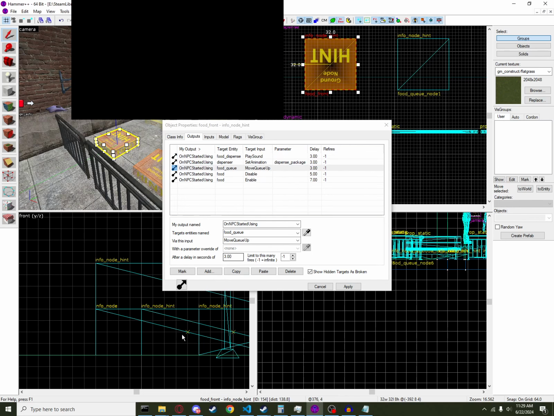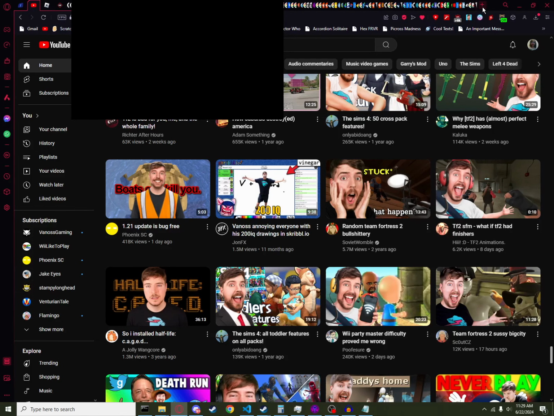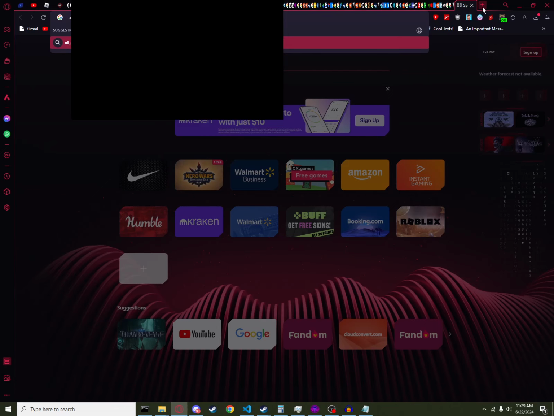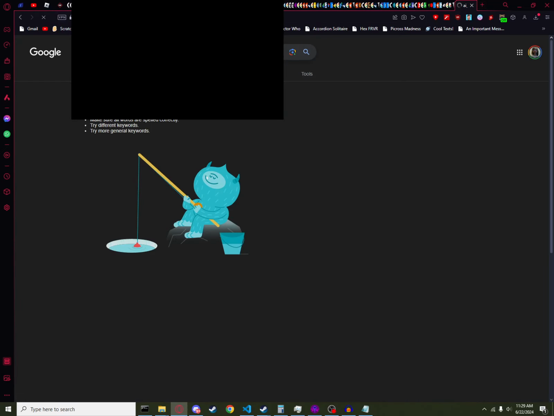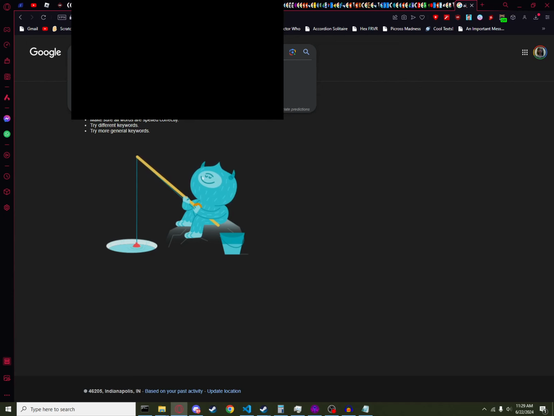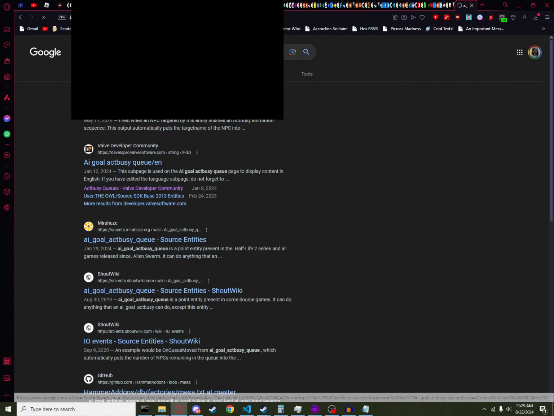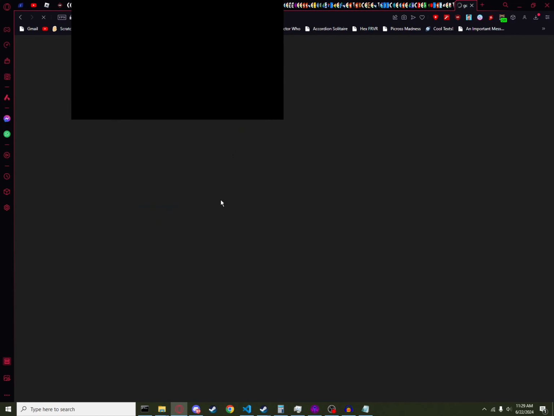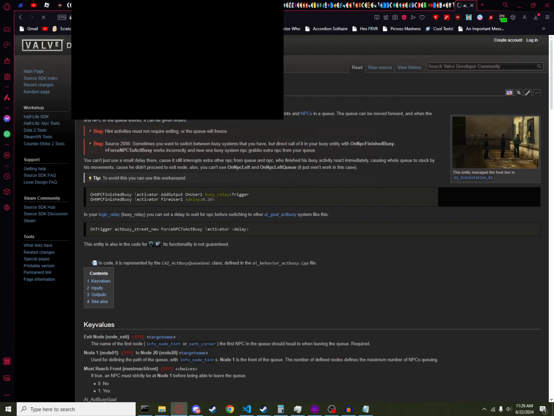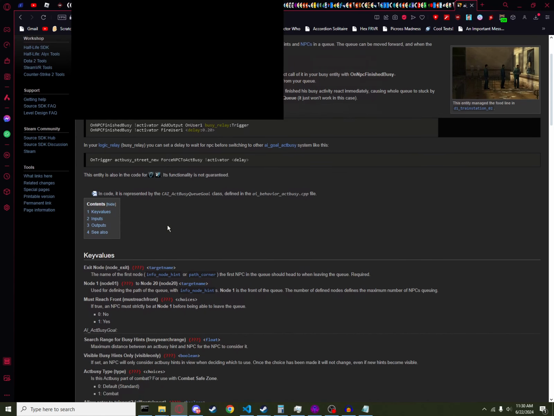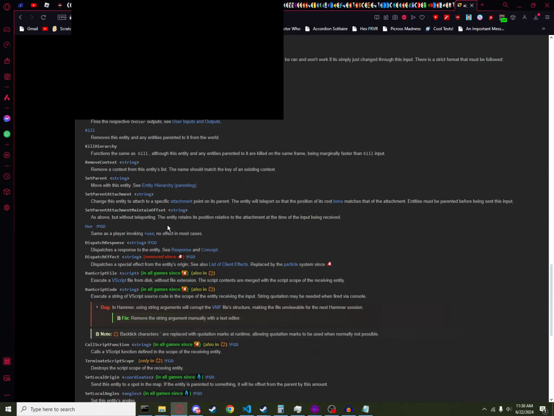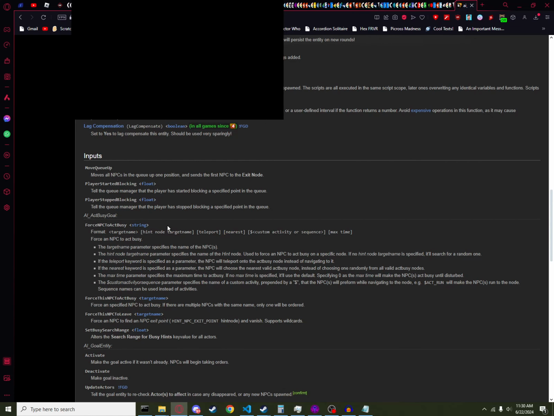So what move queue up does, if I boot up the AI Actbusy queue, what this does, if we scroll down to the inputs, move queue up.